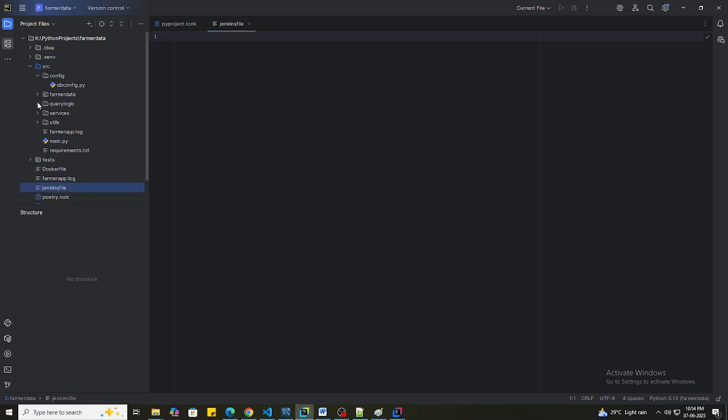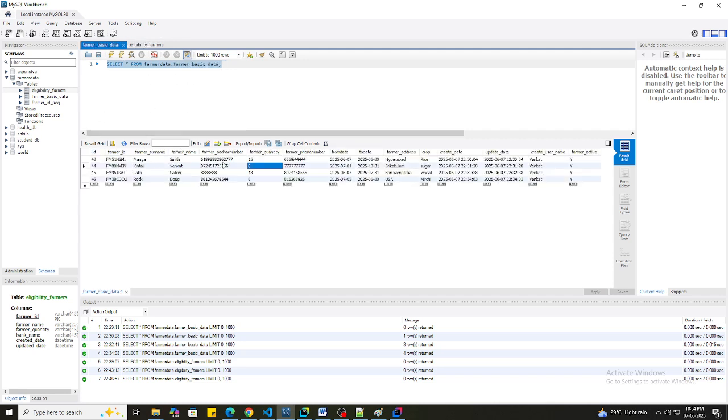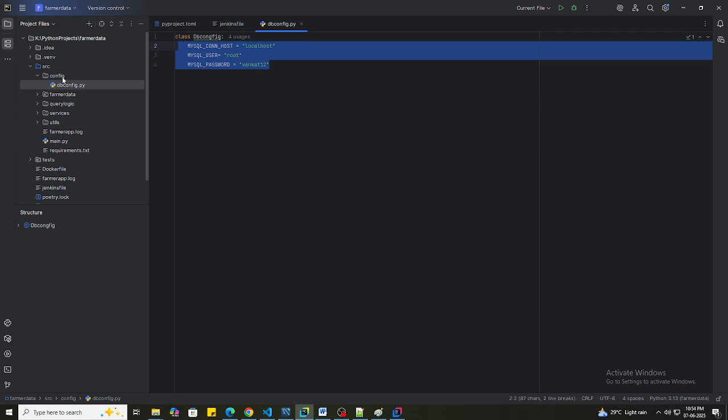What kind of config do we have in our application? We need to connect to the database, right? In Python, we are doing this ETL process, with all the data requirements we have discussed just now. For that, we have to connect to the database. So those kinds of configuration we have written here, like my localhost, root, and my MySQL password. Those kinds of logic we have to put into the config.